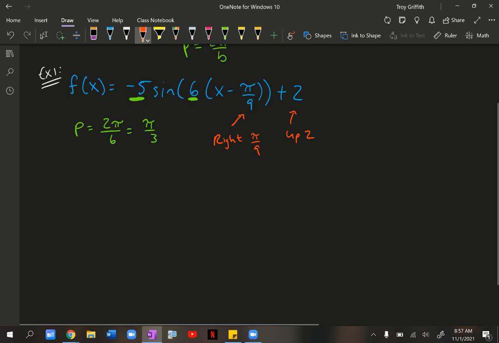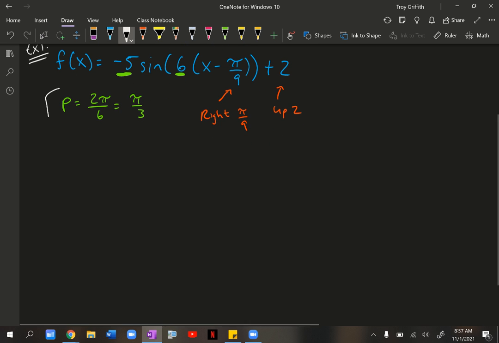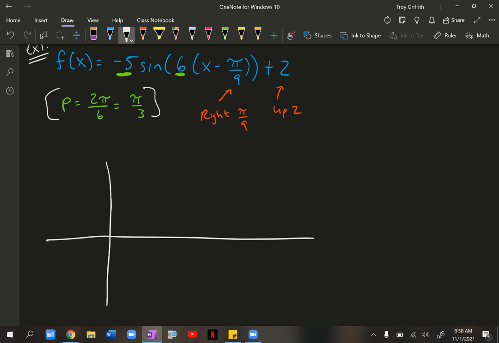All right, so here's how I like to start all of these. Sometimes I don't even do this part until after I've done what I'm about to show you right now. Here's how I think about this. If this number out at the front is a -5, that means normally the highest that this graph would go would be 5, and the lowest that this graph would go would be -5. However, everything in this graph gets shifted up too. So if the highest that this usually goes is 5, but it gets shifted up 2, now the highest that this goes is 7. And if the lowest that this goes is normally -5, and it gets shifted up 2, well, now the lowest that this goes is going to be -3.